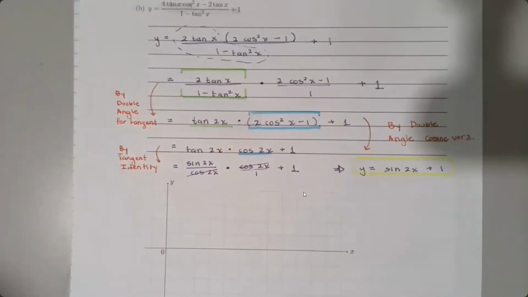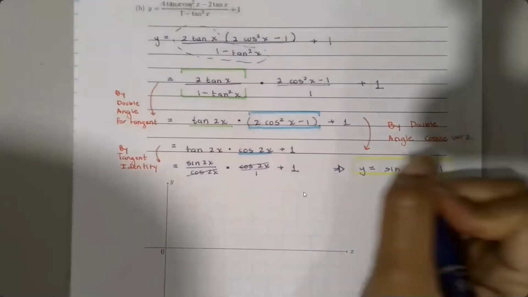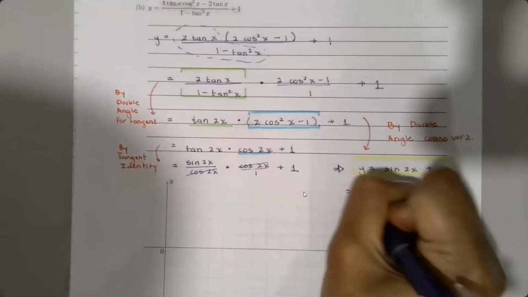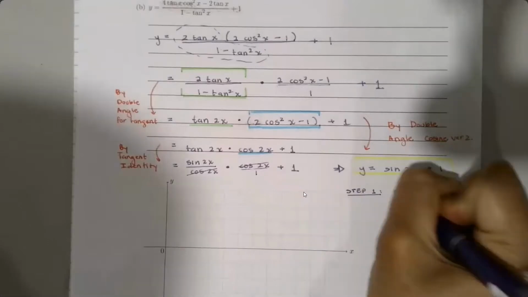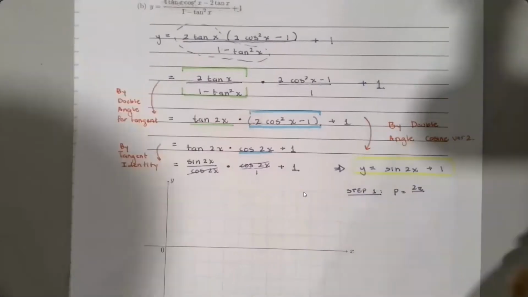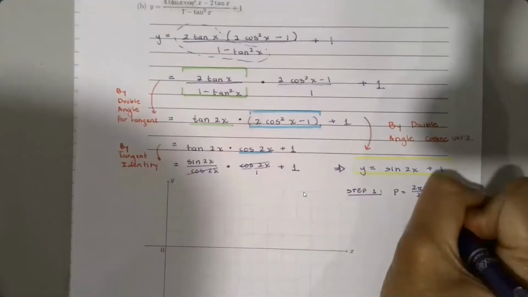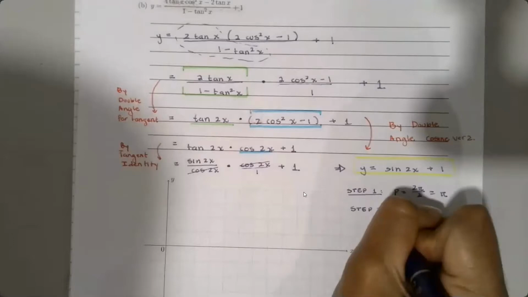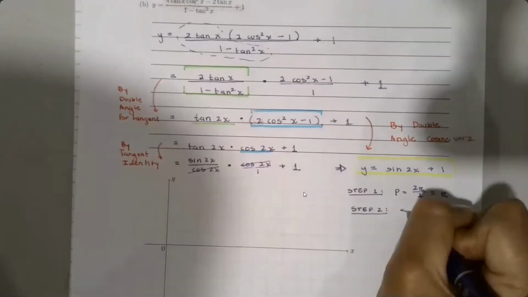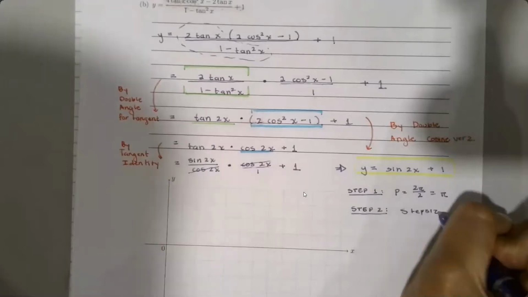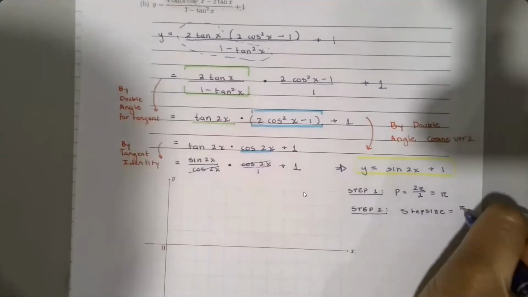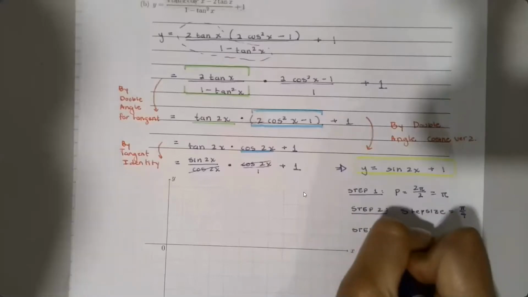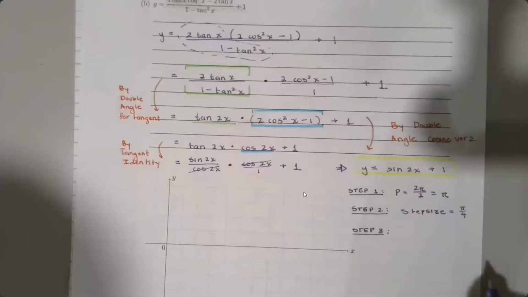All right, so let's go through the steps just like what we did earlier. Step 1 is to find the period, and it'll be 2 pi divided by b. In this case, we have 2, so we're going to have pi for period. The next step is to look for the step size, and the step size will be the period divided by 4, so that's going to be pi over 4. And so just like in the previous problem, we're going to get the same x values by multiplying the step size with 0, 1 through 4.